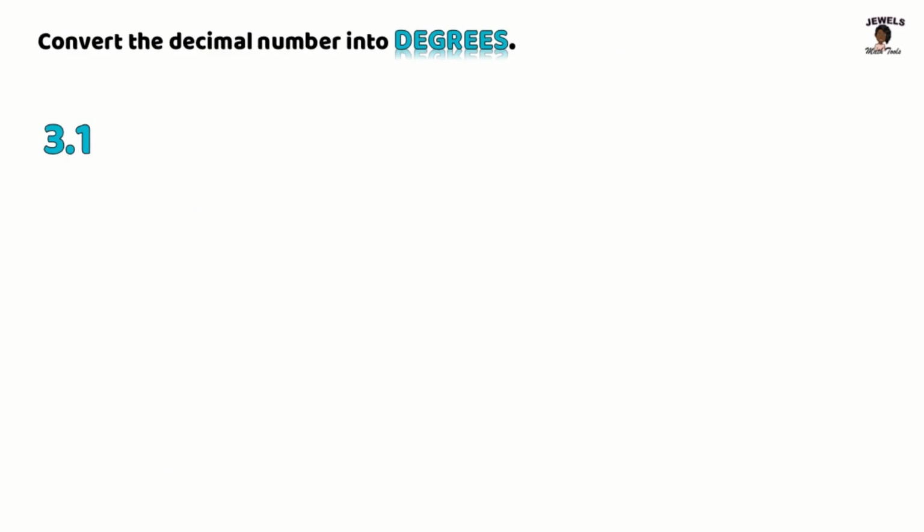In our first example today, we're going to be converting our number 3 and 1/10 into degrees. Now remember in our first session, when we were converting these types of numbers to degrees, one of the things I reminded you of is that your decimal number will always be multiplied to a revolution, which is equal to 360 degrees. So we're going to be taking our 360 degrees and multiplying it to 3 and 1/10.